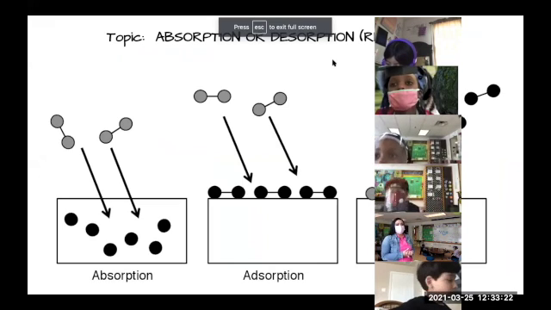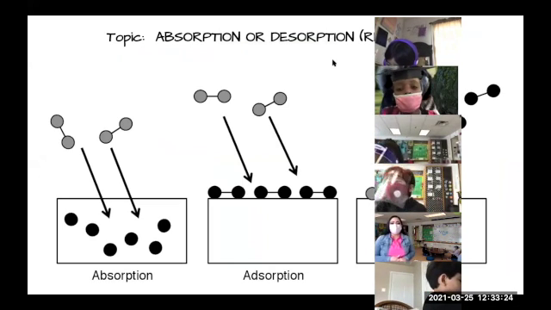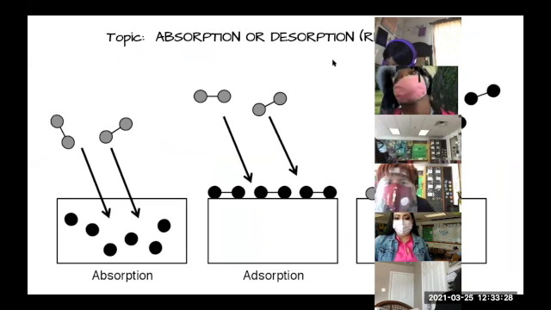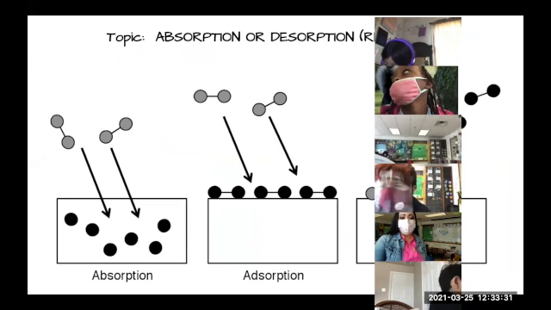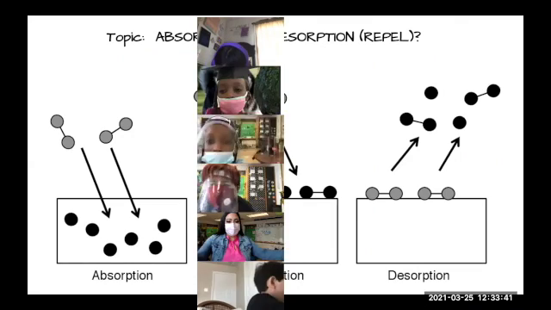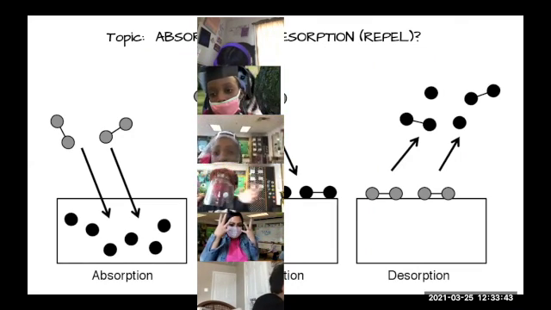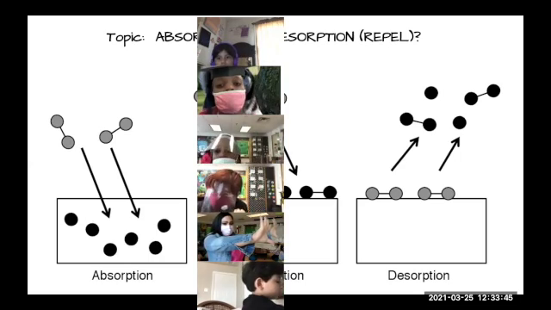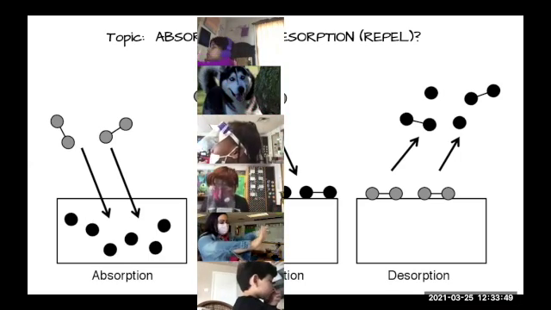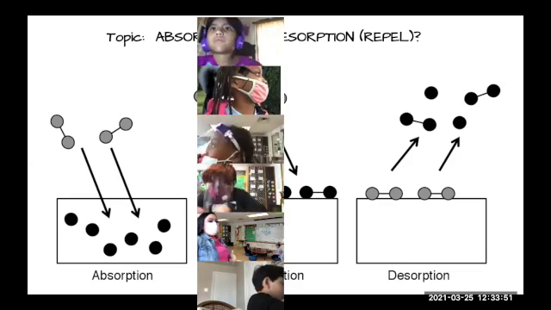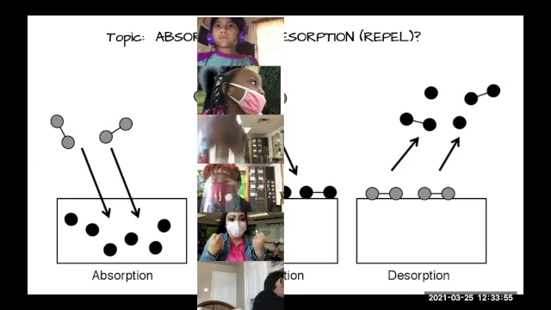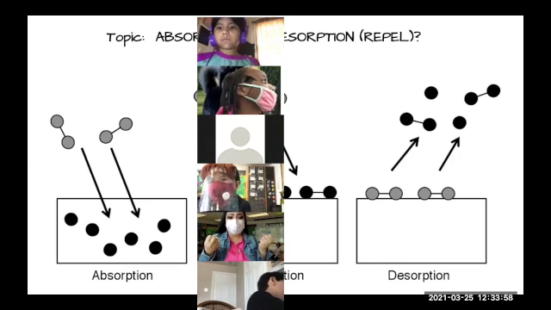So here's our topic. We learned about the properties of water. Today we're going to talk about two other properties of water, which are absorption and desorption. Absorption, desorption. So when something absorbs water, it takes it in and it keeps it inside.